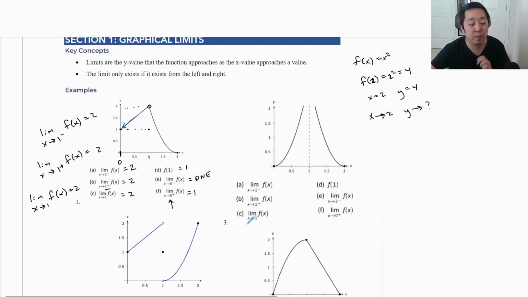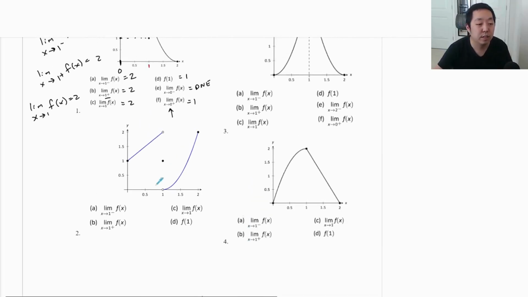Let's look at another example here, like number 2 down here. Okay. So what is the limit as x approaches 1 from the left? Well, here's 1, and we're now approaching it from the left. We're going up like this. Okay? So what is the y value approaching? Notice I'm not caring what happens at 1. I'm just saying, what does the y value approach as I go to 1 from the left? And I would get positive 2 here.